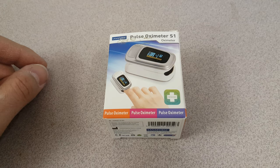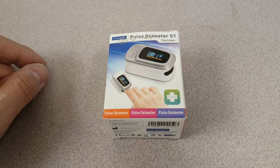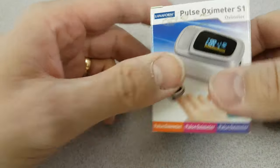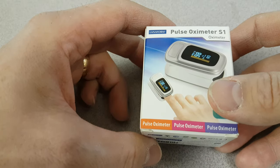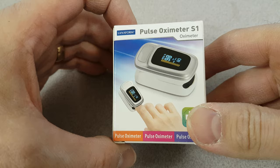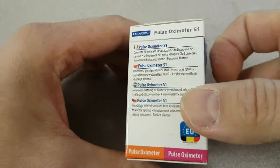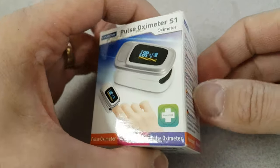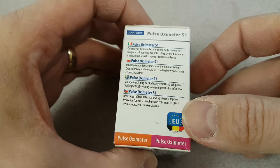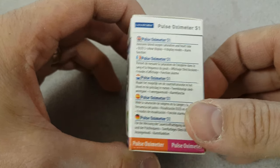I've been tracking those quite closely. Thanks to a suggestion by David Davis and a donation, I've been able to buy this Pulse Oximeter S1 with the purpose of testing my blood oxygen levels. This is available online for around about $40, and I purchased this from a local disability shop for about $50.